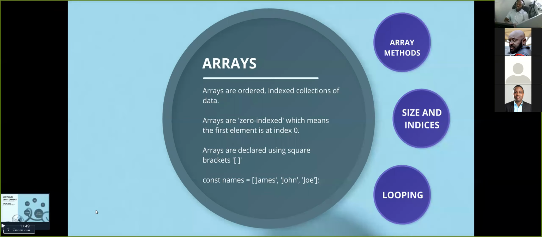Then I can perform certain operations on each participant, or I can add participants to the class or to the Zoom meeting. The way Zoom works right now, it actually is operating off of an array. Each person that comes to join the room is added into an array of participants. Okay? So an array is an ordered, indexed collection of data.